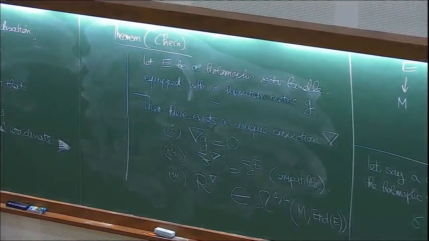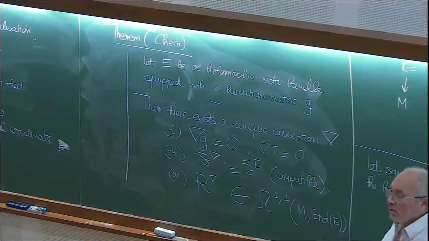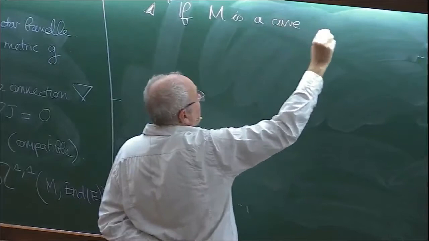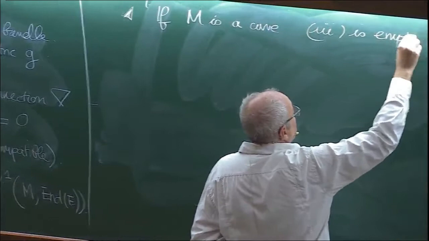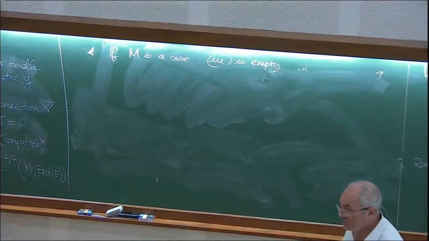And I should also say that the complex structure itself is zero. Is the complex structure? This is a complex connection. It means that the complex structure is parallel, right? So have I forgotten anything? The condition 3 is empty. It's not a restriction. Why is it so? Because we're talking about a two-form with value in something, but you already said a 2-0 form and a 0-2 form are zero. So just the 1-1 form is what counts. So this one is guaranteed without you having to do anything.